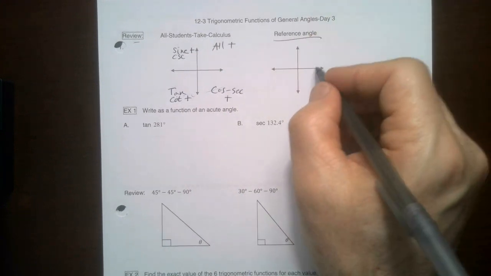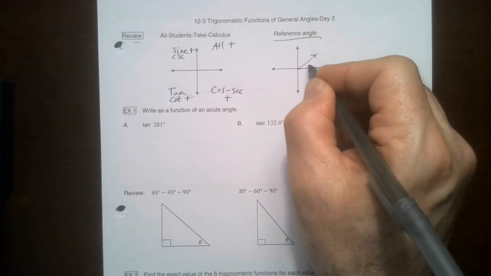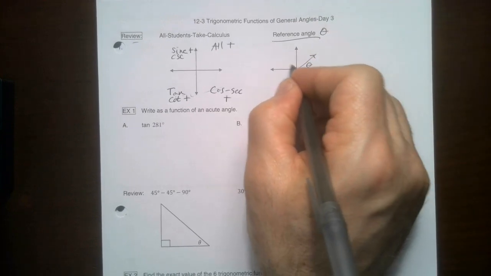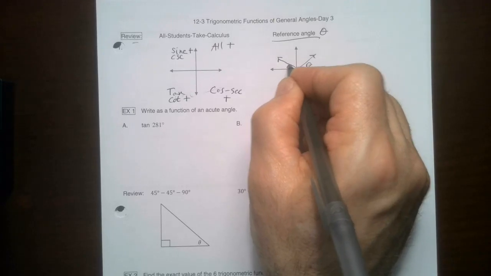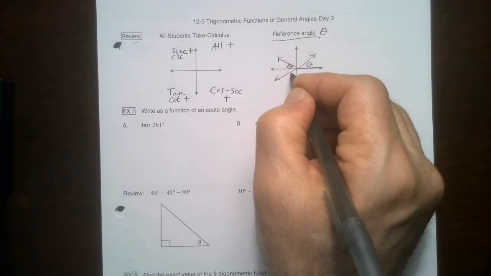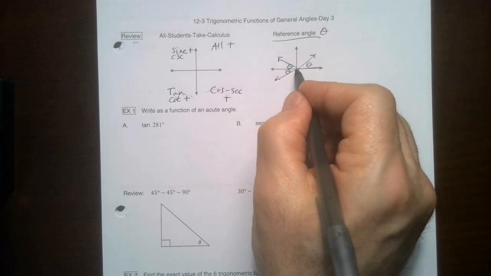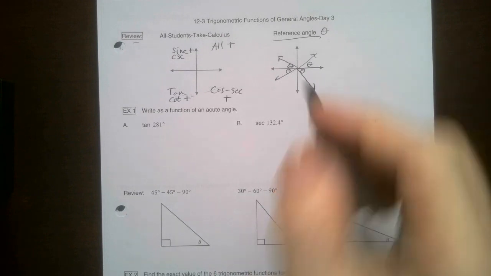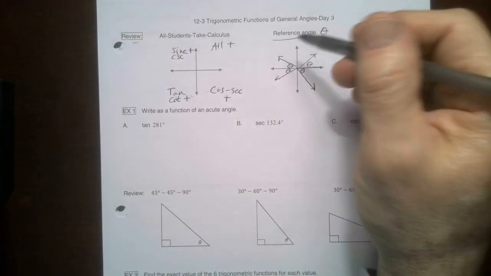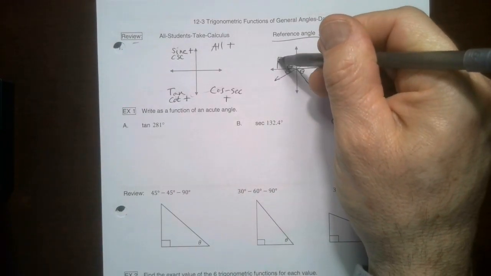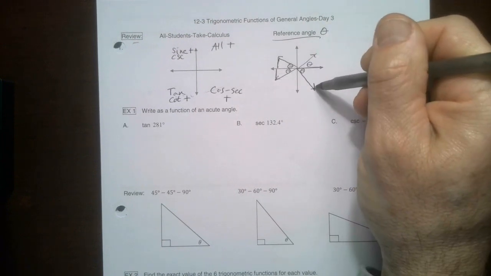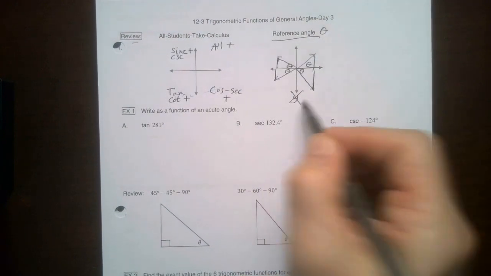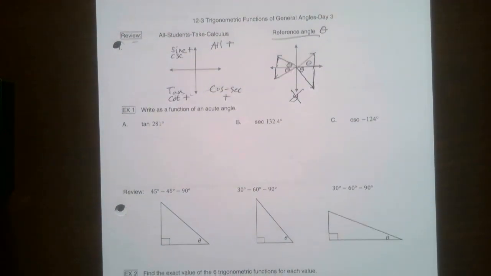Reference angle, remember, if I spin my spinner right here, my reference angle, I'm just going to call it theta, would be here. If I spun it and I ended here, my reference angle would be there. If the spinner stopped here, my reference angle would be here. If my spinner stopped here, my reference angle would be here. Always sandwiched there. And remember, to create your triangle, you go back to the x, back to the x, back to the x, back to the x. Never, ever, ever back to the y when you're creating your triangles.